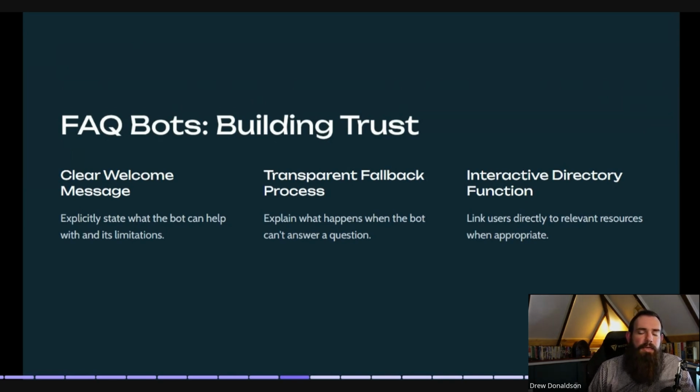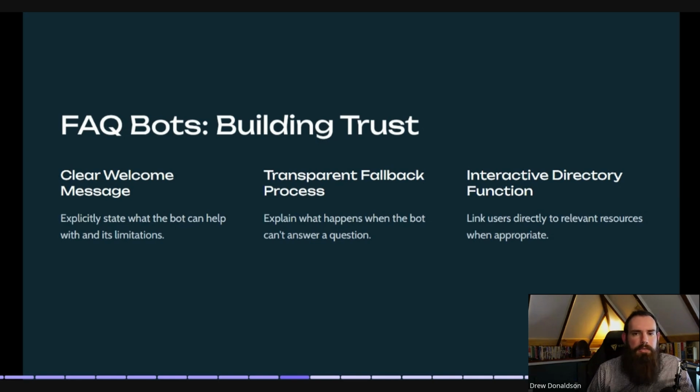And the last thing, which is particularly a pain point for me when I'm using these bots with software companies: if I ask a question and it answers, point me to the help article, because it's a trust but verify kind of thing with these bots. So if you give them the answer and then you can point them to the page on your website where it says that, it's going to make them much more comfortable with the answer, because it's in print on your website somewhere, whether it's in your help docs or a sales page or whatnot. So make sure you have a directory function built in there that, if the question is about this, you're always linking back to that page on the site.